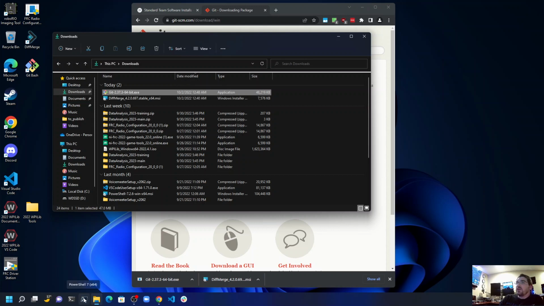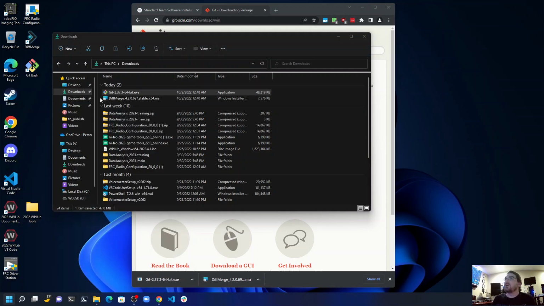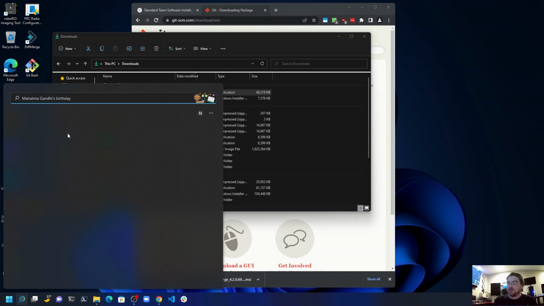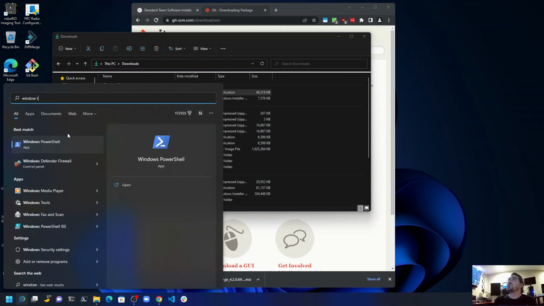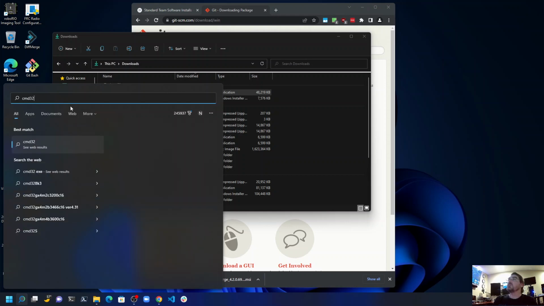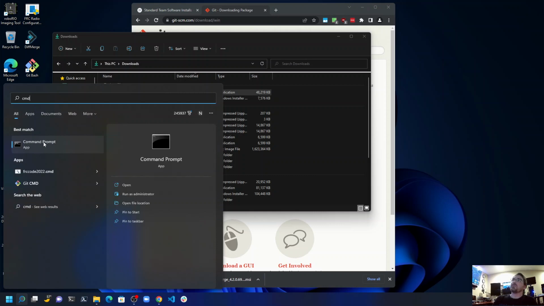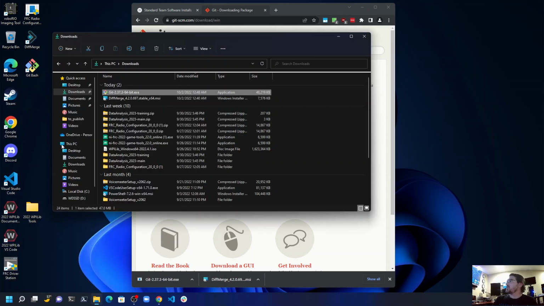Let's try one thing before we walk away here. I want you to open your, for you guys, I think it'll be Windows Terminal. Let me see, let me just try CMD. Oh, there we go, Command Prompt, all right. I don't actually know if this will work or not.